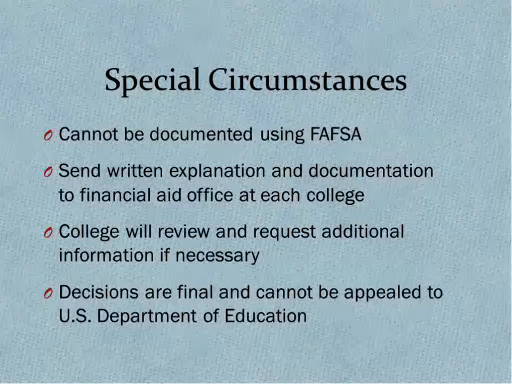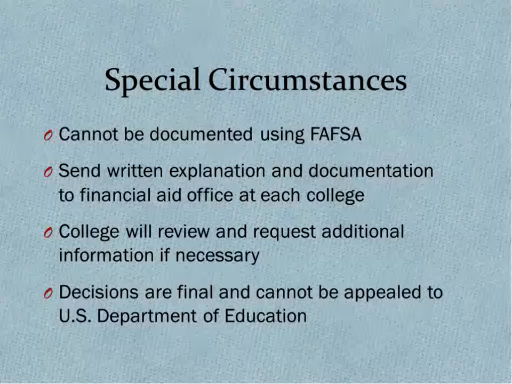I mentioned at the beginning of the webinar that occasionally there are times where there are special circumstances that a family may have that can't be easily documented or answered on the FAFSA in their standard questions. And there's a process called special circumstances that allow financial aid administrators to consider those circumstances and make any adjustments to a student's FAFSA information that are warranted.